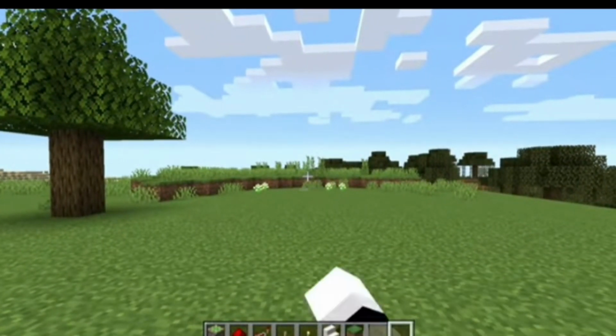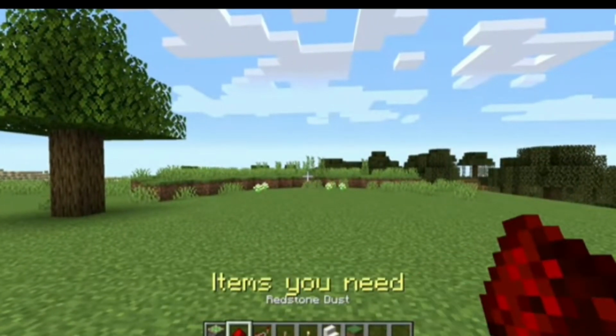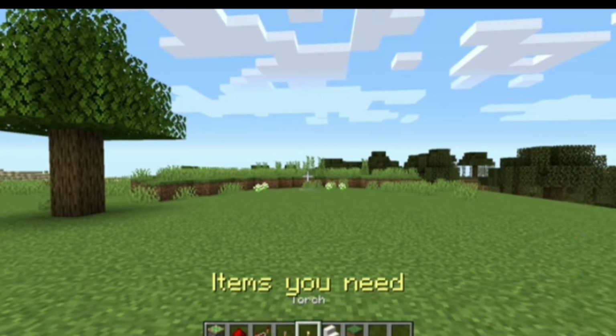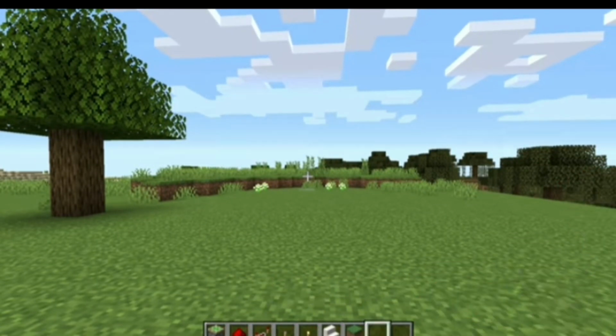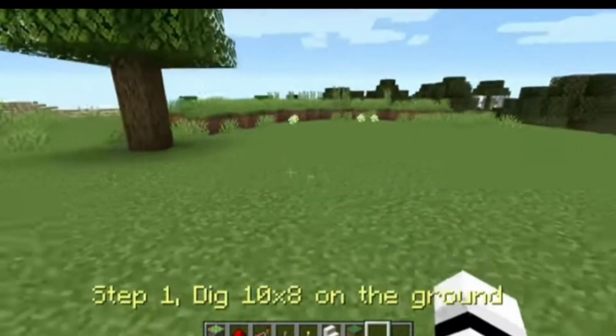The items required are sticky piston, redstone dust, redstone repeater, lever, torch, and glass blocks. All these items are required.